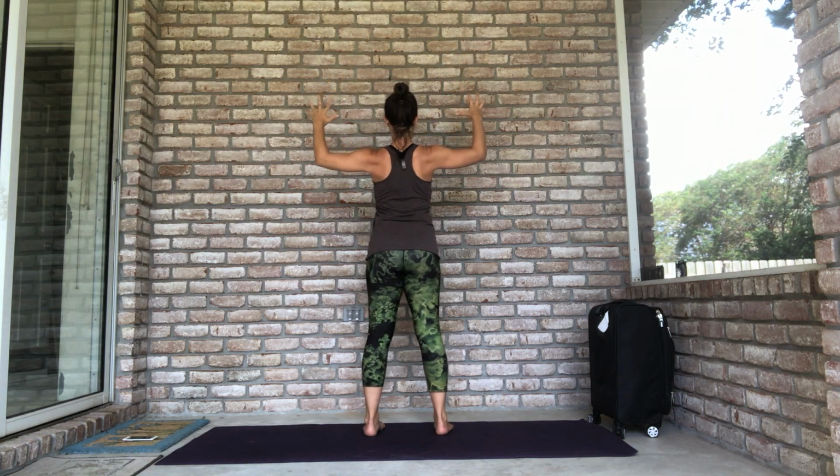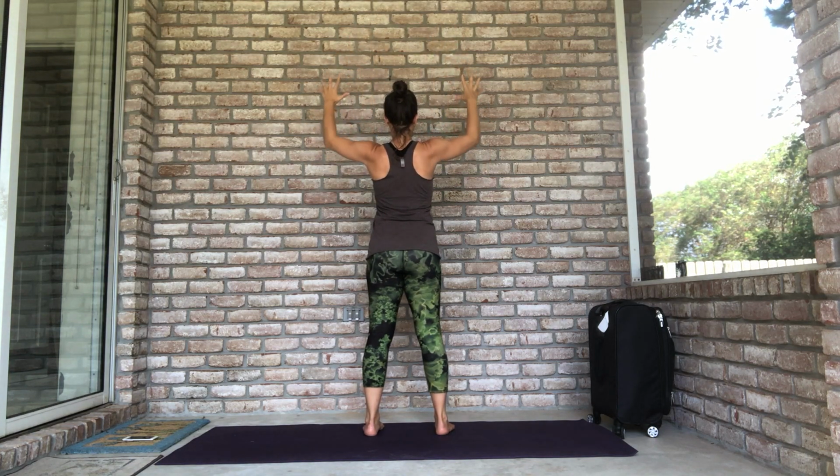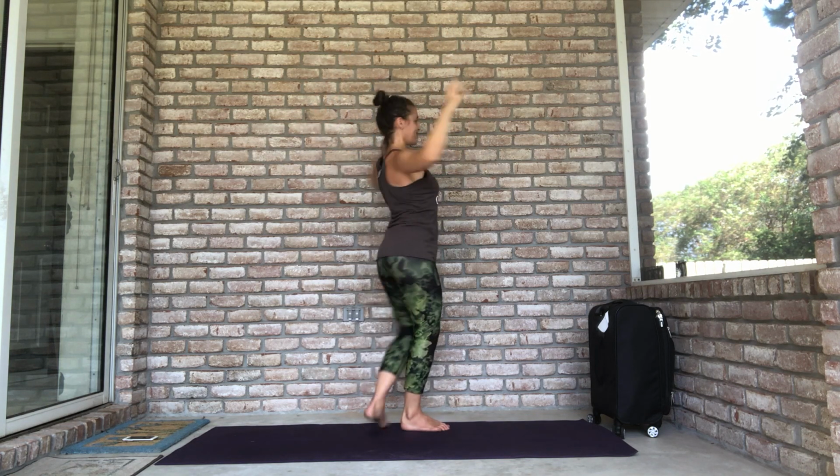Now I'm going to turn around so you can see my back doing this. Bend your elbows to help engage your upper back. Your elbows should go about to shoulder height and re-extend. Bend down, re-extend. Bend down, engage your upper back, re-extend. Okay, now shake it out for a sec.